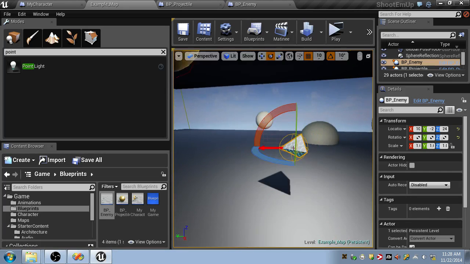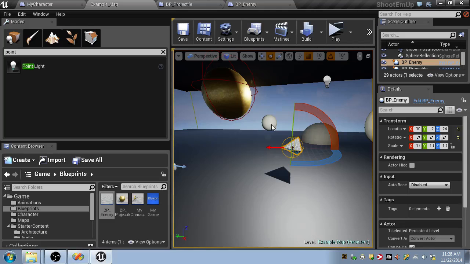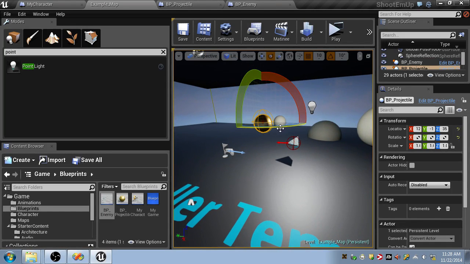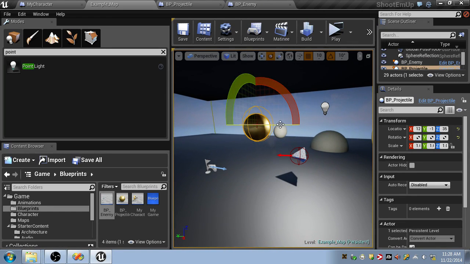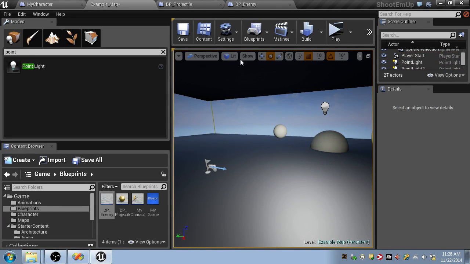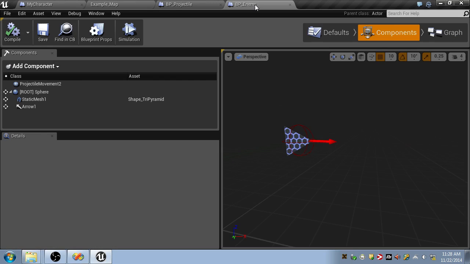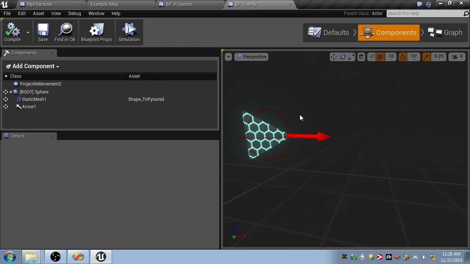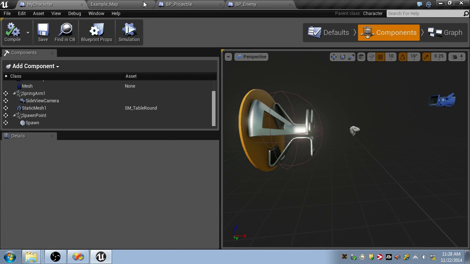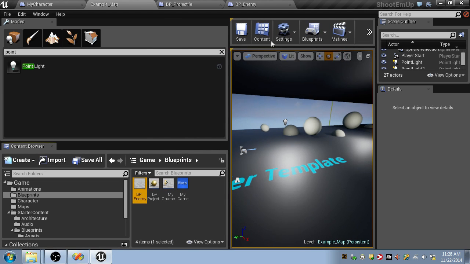And let's just have this guy, because projectiles work okay, and you notice this projectile, for some reason, I'm pretty sure this is a bug in Unreal. In 4.6, it wasn't doing this in the previous build. Yeah, it's definitely a bug. So enemies kind of work, which is what I want to see. We can actually have an enemy spawner, though. If we imagine that we can make an enemy spawner by just making another player that periodically shoots, that's essentially what an enemy spawner is. So we can just have a new blueprint.